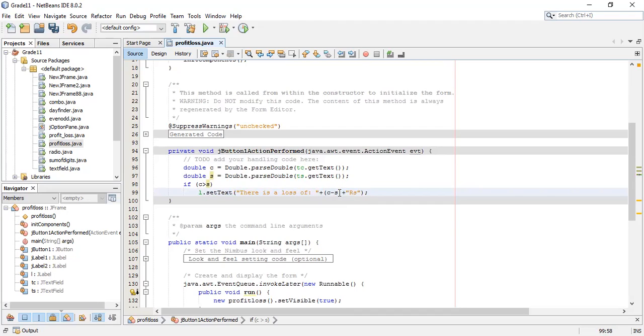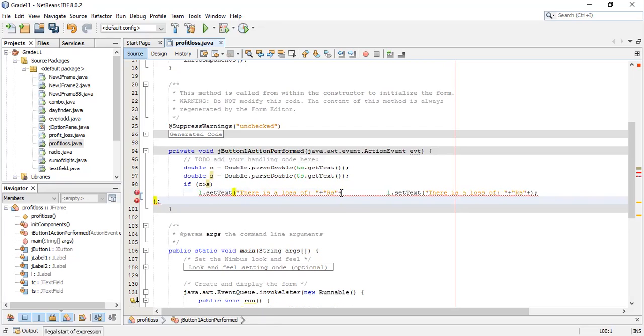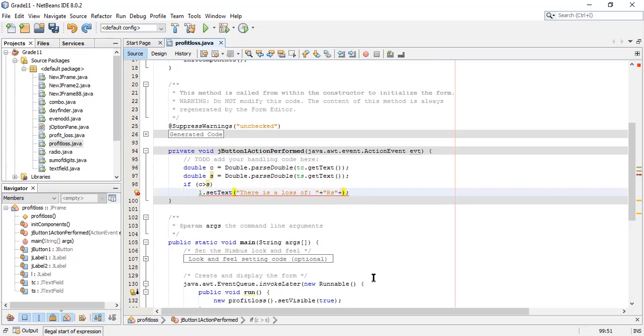Or you can do it this way, that rupees हम पहले लगाते हैं, यहाँ पे will write C minus S, right?